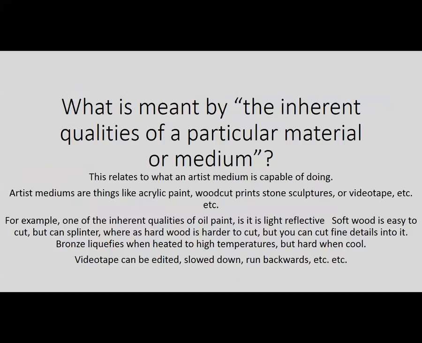So artist mediums are like acrylic paint, woodcut prints, stone sculptures, videotape. And so an inherent quality of oil paint is it's light reflective. And then soft wood's easy to carve, but it can splinter. Hardwood's harder to cut, but you can get more fine details in it. So, et cetera, et cetera.